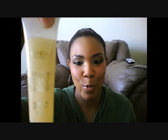And for my lips, I use L'Oreal, and it has gold sparkles in it. It's a lip gloss. I didn't want to put too much since my eyes are glittery. So we just went with a natural look.